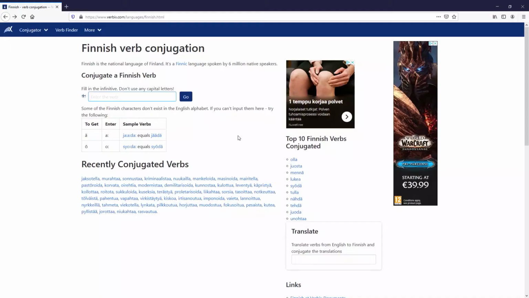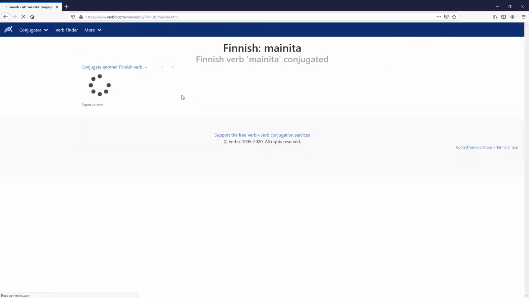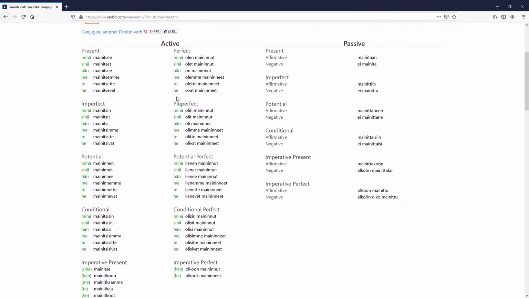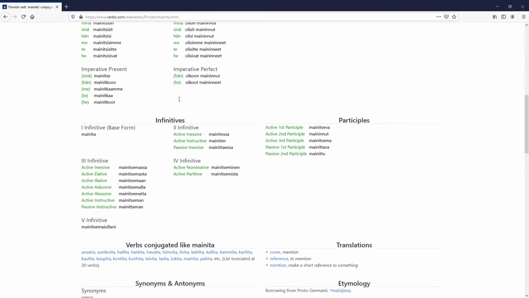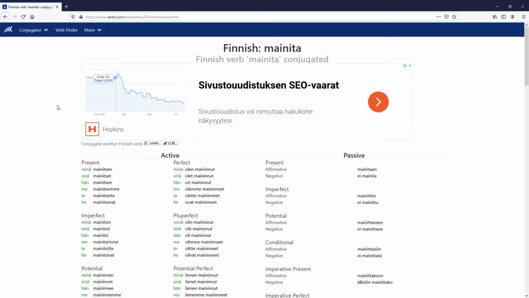So today's selected sources or references for making this video are verbix.com. It's an online conjugator that you can use to basically throw any verb in there and you'll be able to conjugate them. And actually there seems to be also a noun conjugator in there as well. But just keep in mind that this verb conjugator is very rule-based.